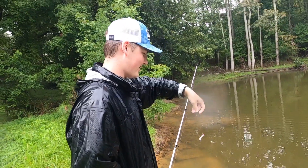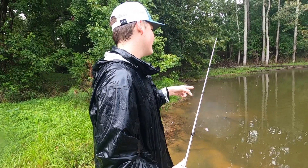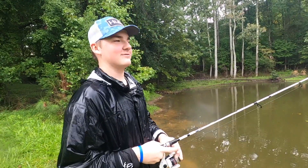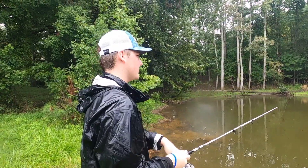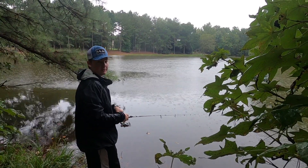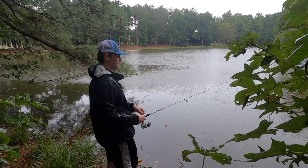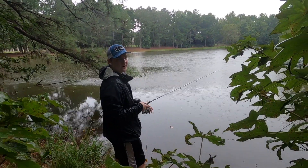You dropped him! He like wiggled - you have a habit of doing that, you drop fish a lot. At least I can hook them though. If you haven't seen the $20 fishing challenge, Josh was missing fish all over the place, it was funny. That might have been the bottom too - that's one thing you have to look out for guys when you're fishing. Sometimes it could be the bottom, sometimes it could be a fish hitting - you never know. Well, once you do it for long enough you know.